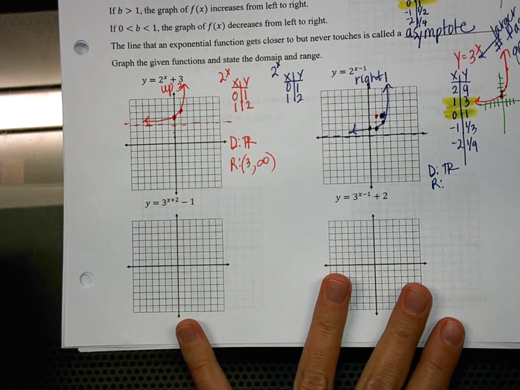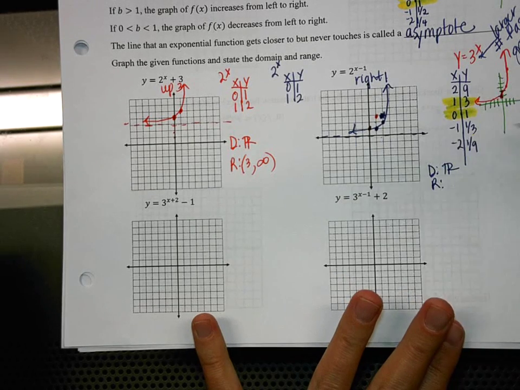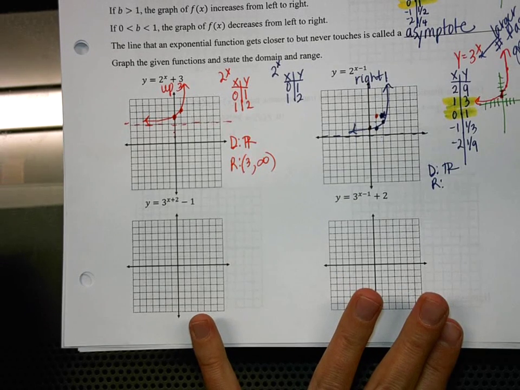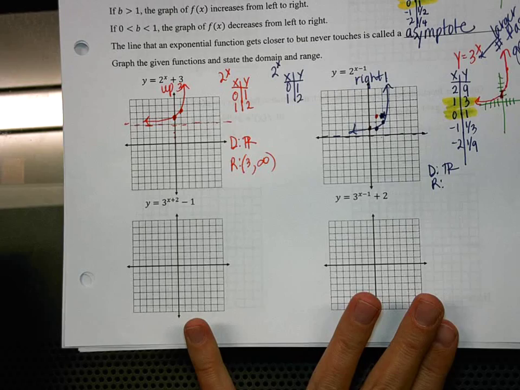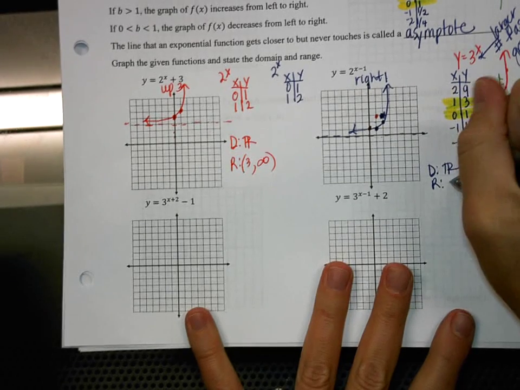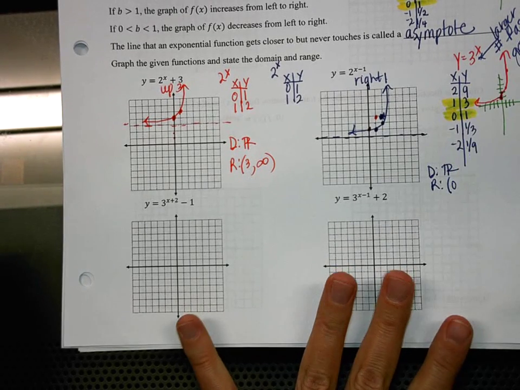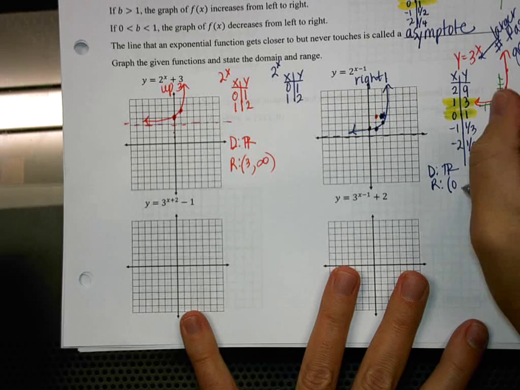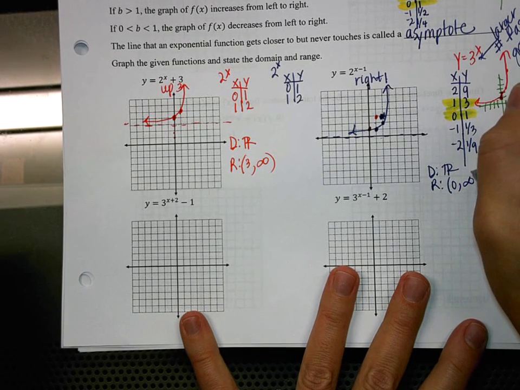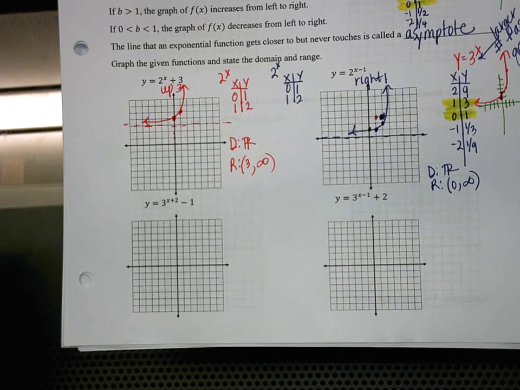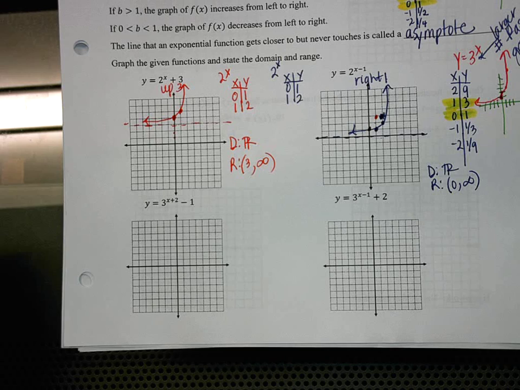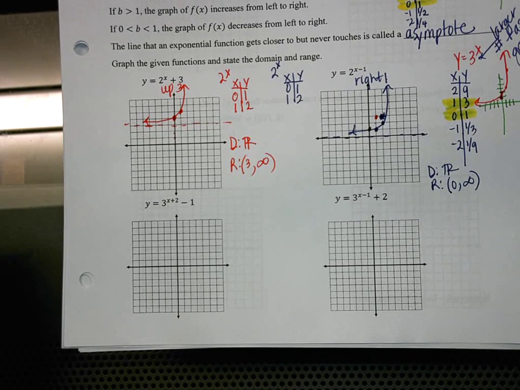So your range is always wherever your asymptote is, okay? And unless you shift it up or down, your asymptote will be at 0. So in this case, it's going to be a parenthesis because it doesn't ever touch it, and then it'll go to positive infinity. So is it kind of like the y intercept? Yeah. Because your y will basically give you your smallest or largest value, but in this case, yeah.